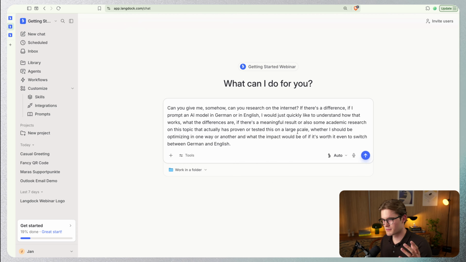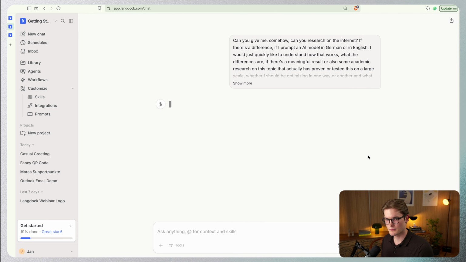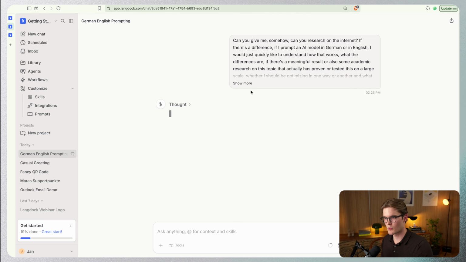And now this took 10 or 15 seconds of transcribing. If I typed this out, this would have already taken 1 minute probably, and I probably lost some thoughts in between. So this is now all I do, and then I send this prompt. And now Langdock will go ahead and we'll see a new concept probably along the way while doing the task: web search.